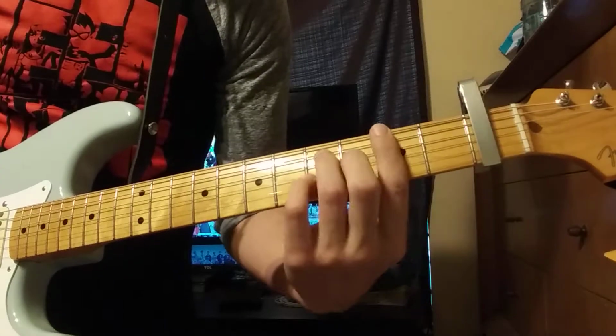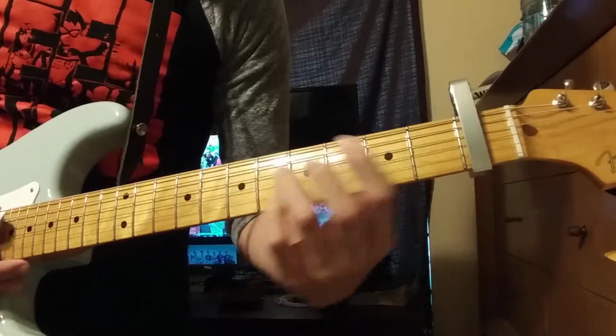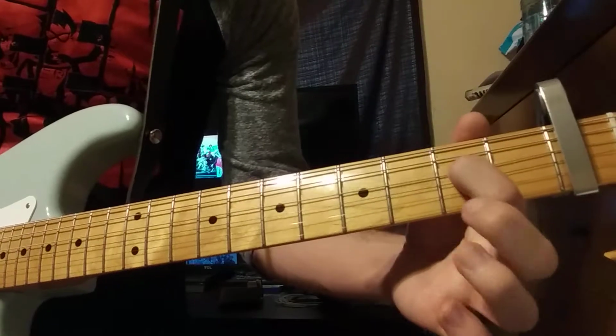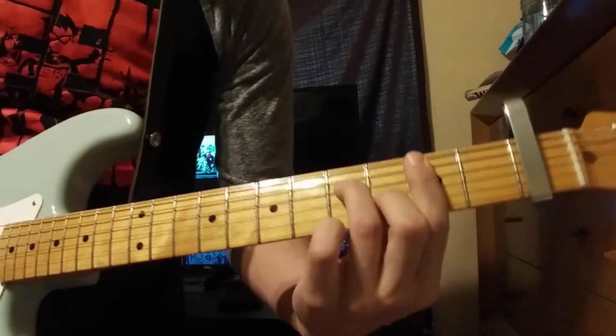Now remember, because I have the capo, you have to adjust, all right? So for me, it would be the Cmaj7 shape, okay? Now I play it here open, so I just put my finger here, this one here, and leave the rest of the strings open on the bottom. So it's just gonna sound like, okay, then you go to a Bm7 shape.